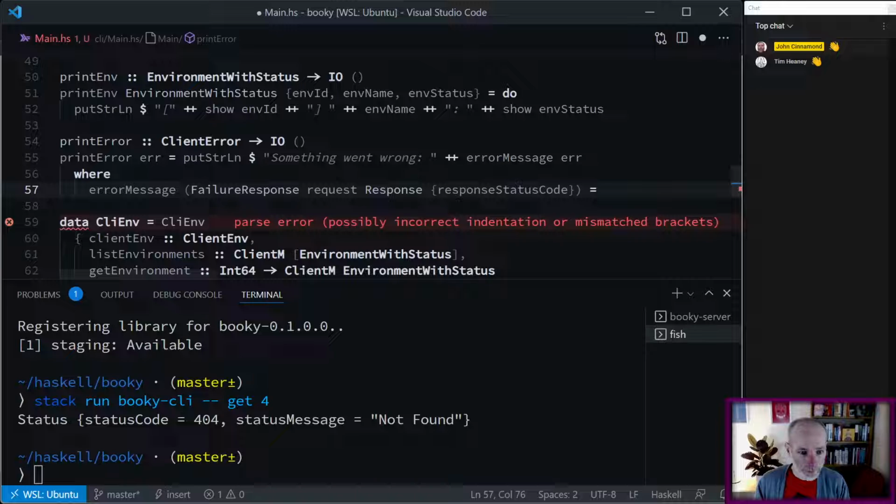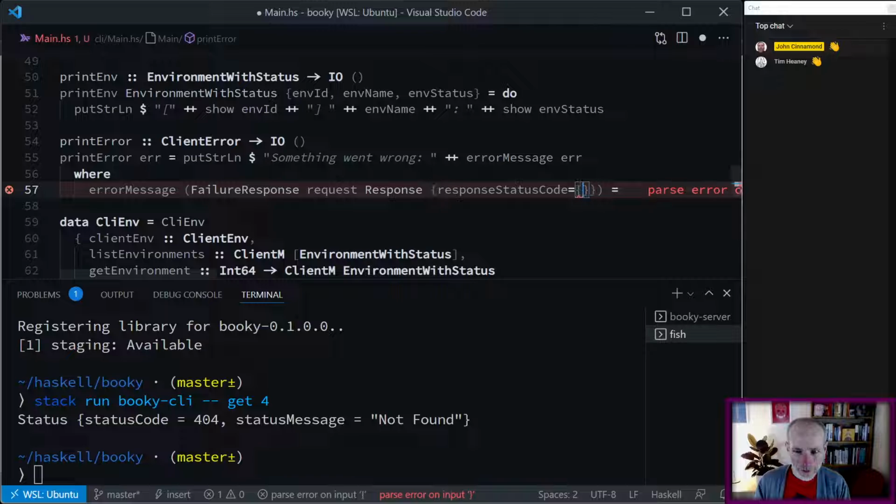Is equal to, and then we'll actually deconstruct this a bit more. So I think I can say this.